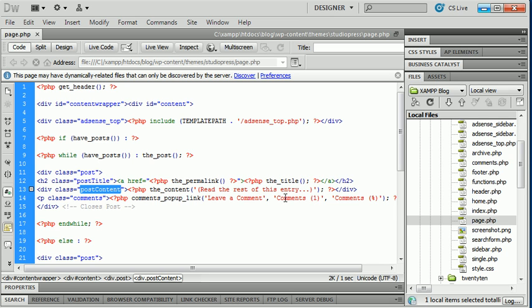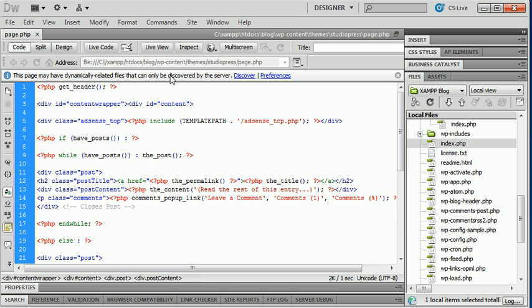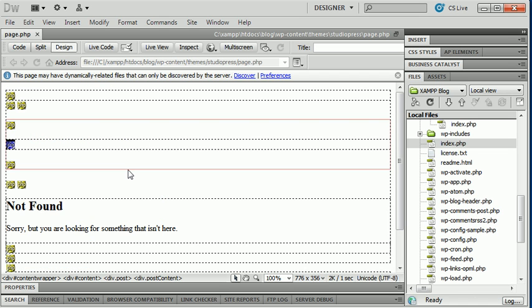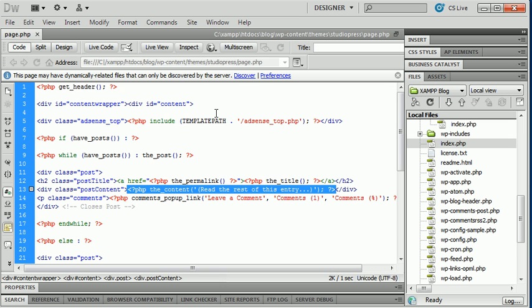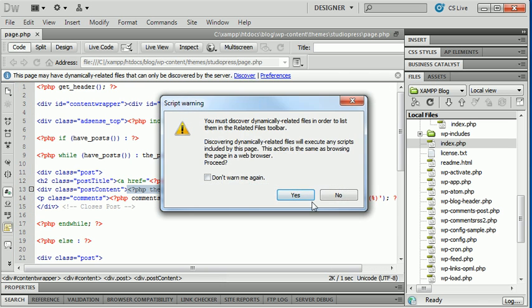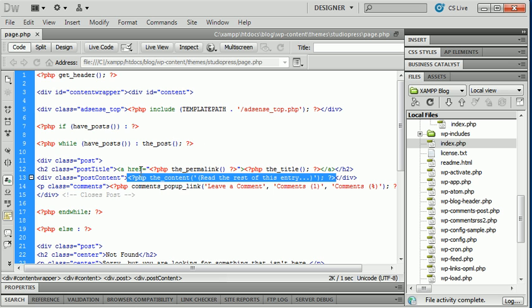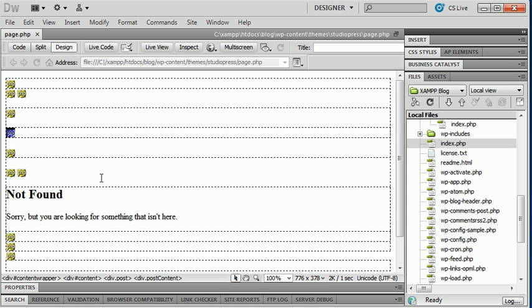Here's what's beneficial about Dreamweaver. There's this blinking bar up here, or it will occasionally blink, and it's telling me to discover the different pages. Again, because this is PHP, Dreamweaver doesn't know how to render this out. If I switch to design mode, I'm just seeing a bunch of no style, a bunch of garbage in here. It's all PHP code. Well, the problem with the theme page is that if I hit discover, nothing's going to really happen. If I go to design mode, it looks the same.